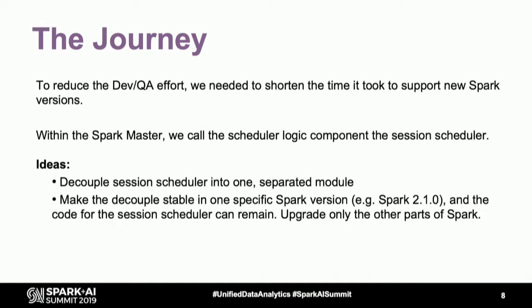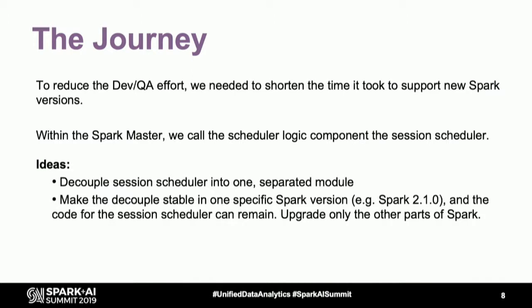So we started thinking, how can we make this better? What can we do? We needed to reduce that dev effort in those first few stages, and then that QA effort. We can't keep doing that full regression testing and additional QA and all that dev work. So how can we shorten this without changing open source?